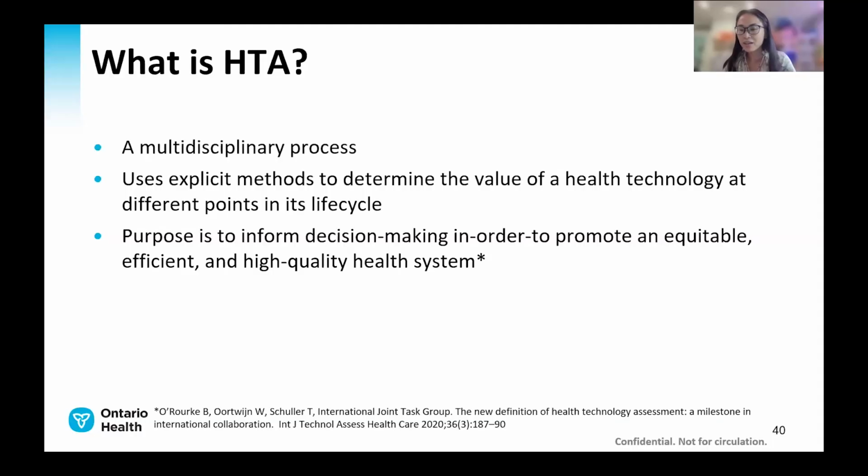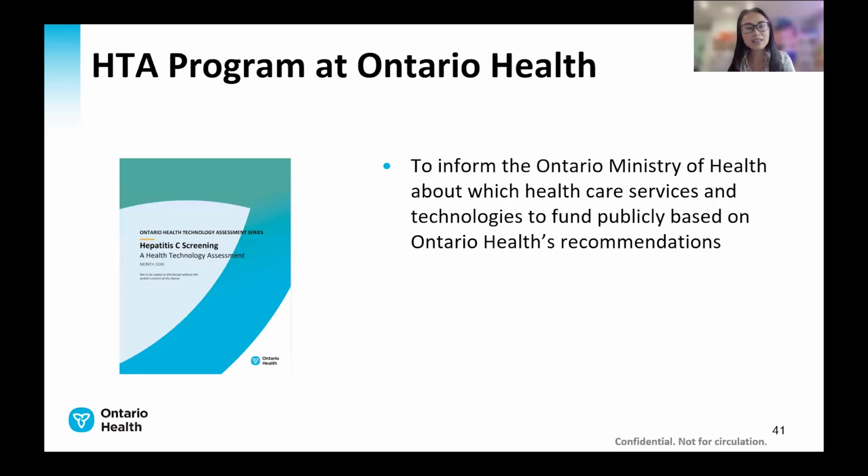So what is HTA? Health technology assessment, or HTA, is a structured process used to evaluate the clinical effectiveness, cost effectiveness, and broader impact of healthcare services, treatments, and technologies. It helps ensure that decisions about publicly funded healthcare services are evidence-based and align with the needs of the populations. So why does HTA matter? HTA helps ensure that limited healthcare resources are used wisely, supporting evidence-based decision-making on technology adoption in Ontario.